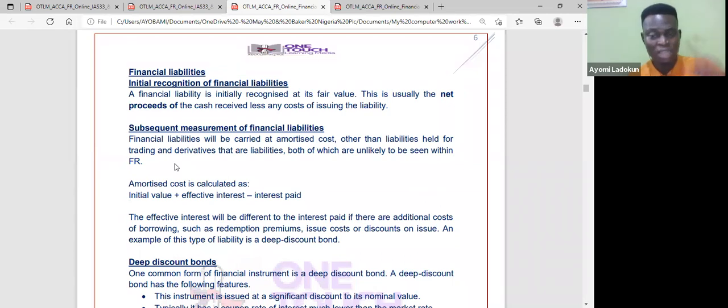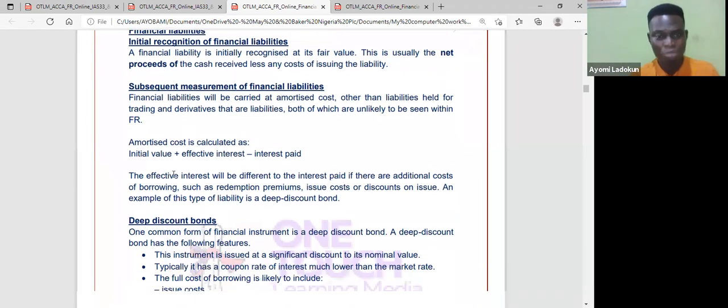When I say amortized cost, we have done it before under leases. Remember your lease liability table. That is exactly what we call amortized costs, okay? So when I have a financial liability, I will initially measure it at fair value. Then I remove the issue costs and all of that, so that it will be the net of cash proceeds. You know, with a financial liability I'm collecting money. I can issue a bond. I collect money, so I have a liability. So I measure it at its fair value. I remove any other costs that have been incurred. Then subsequently, it will be measured at amortized costs.